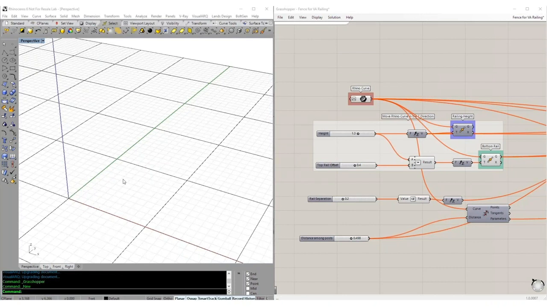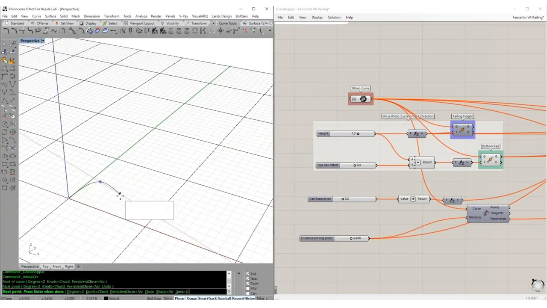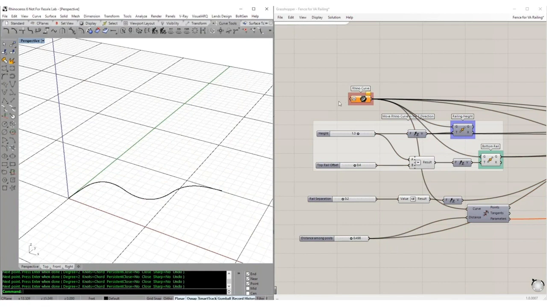And let me just, there we go. Okay. On the right, you'll see my Grasshopper program, function, algorithm, whatever you want to call it. And on the left, I'm drawing a curve in Rhino. Nothing fancy, just a nice interpolated curve.